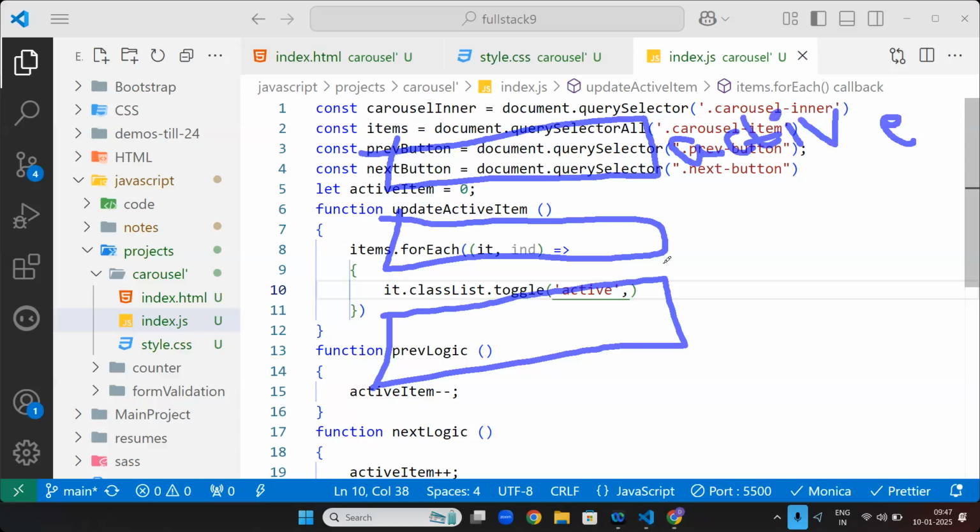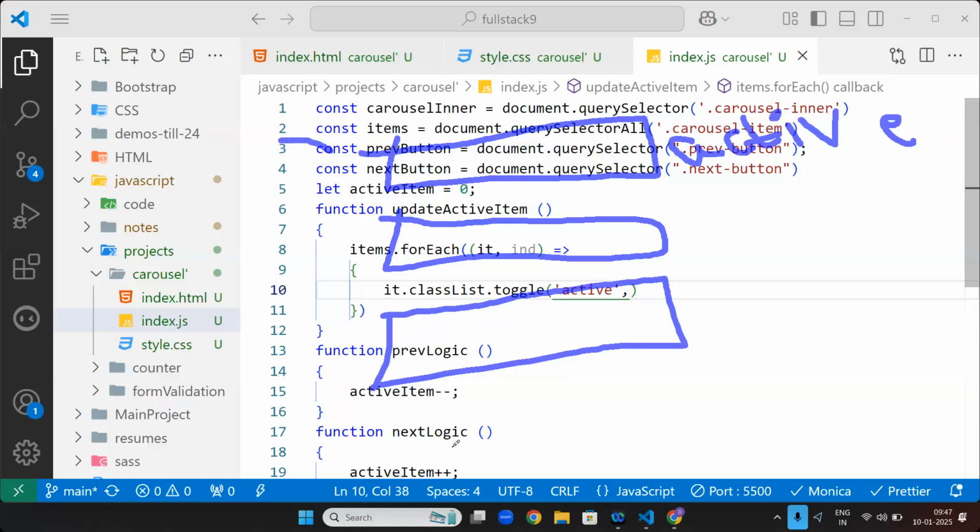What if I want the second one to come? First, go to each and every element. First one, update the index. What is the first thing when I click next? The index value is updated, okay? Now, can anyone tell me what index value we want now? 1. Initially, what is the index value? Now, what do you want?